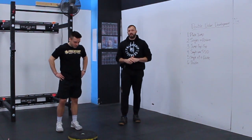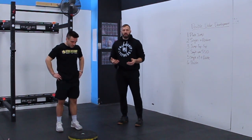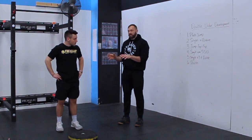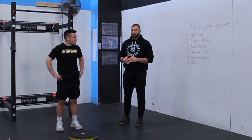First skill we're going to talk about, guys, is the plate jump, okay? Now, I like to use a 35 or a 45-pound plate because in reality what we want to see for good double unders is about a 3 or 4-inch jump. Over jumping is going to be a problem from an efficiency standpoint, and under jumping is going to be a problem from an efficiency standpoint.